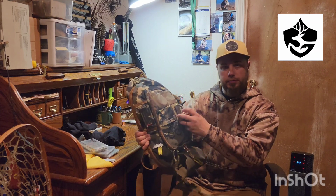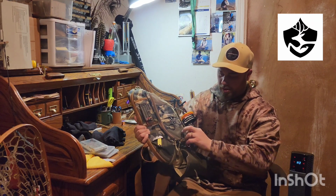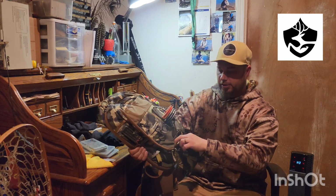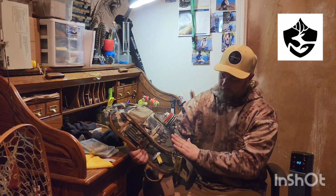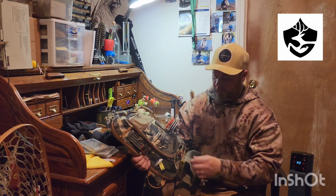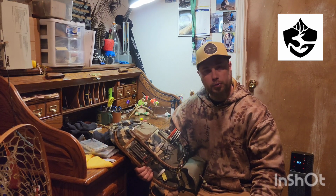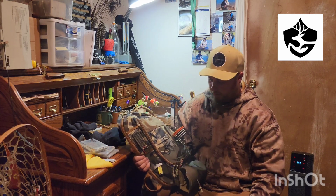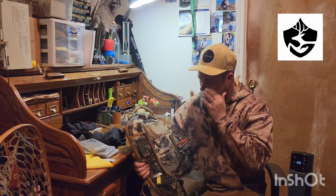Anyways, you got your spool holder. They say there's another one down here. I don't really understand this little Velcro thing. I don't know if you guys can see this. It's got a little piece of bungee, and they say it's a tippet holder, but I don't really know how my tippet's gonna sit in there like that. It doesn't make any sense, so I'm not gonna really fudge with that. I don't really get that. It's probably my only gripe about this pack. And I've only used it once, guys, so don't freak out. It's just that so far.